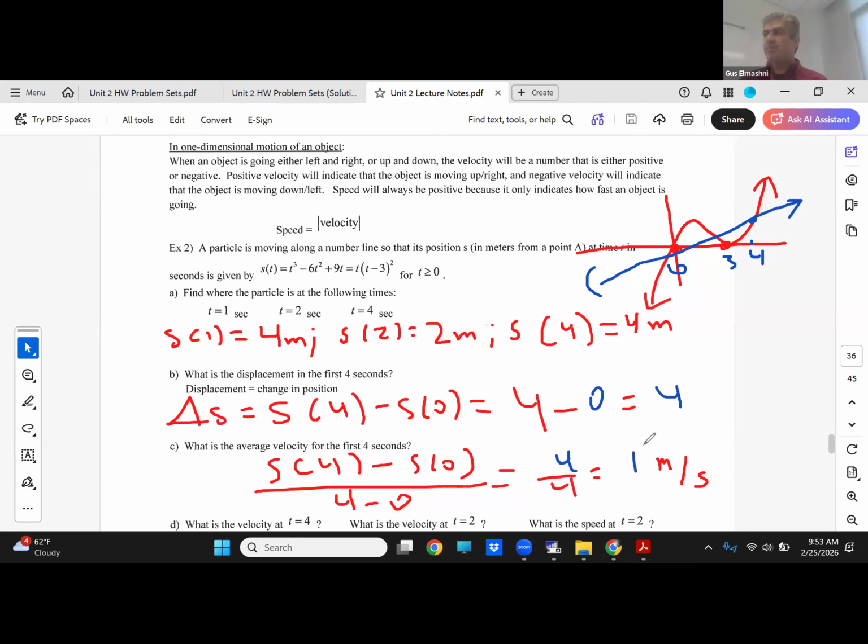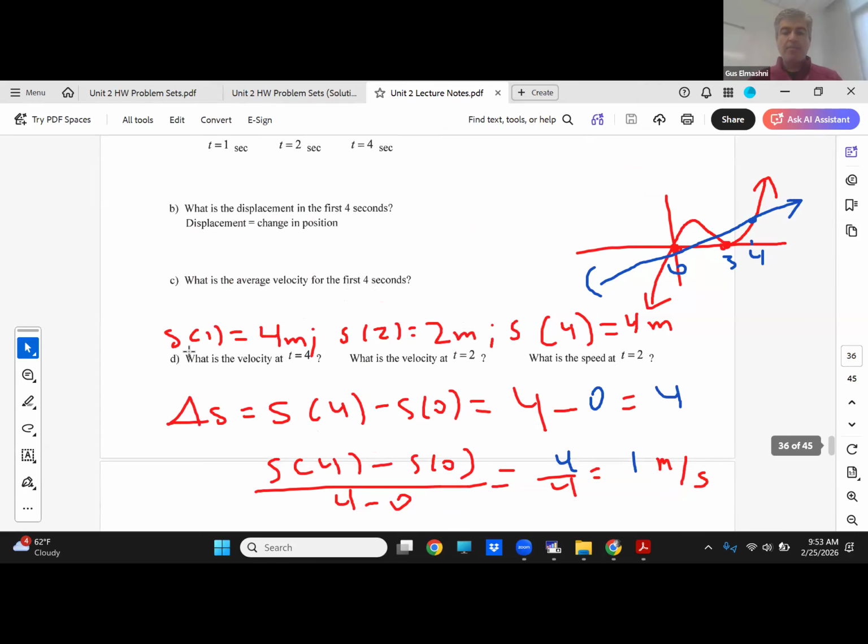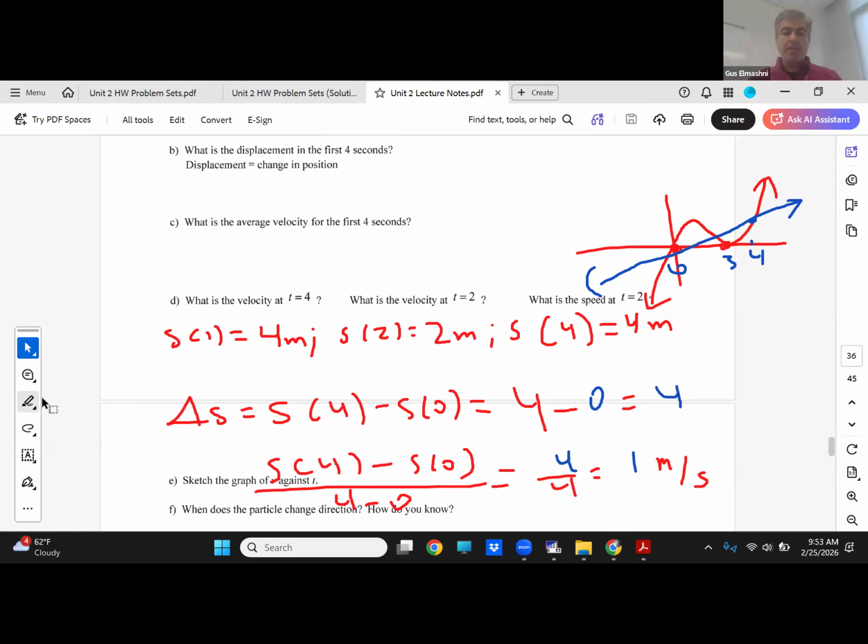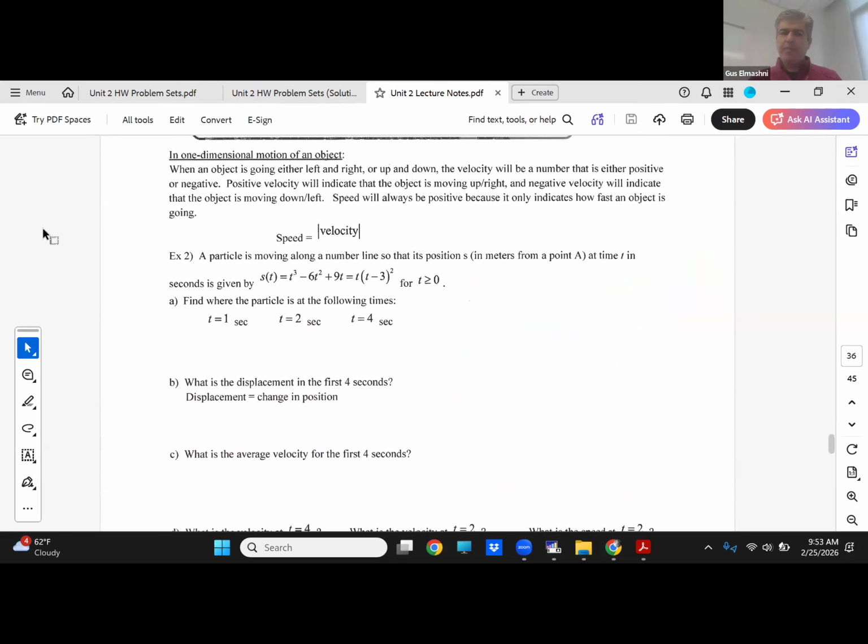Okay, we're better now. Now, what is the velocity? In this case, I do want to take the derivative. And I'm going to use expanded form because the other form doesn't really help me. We'd have to use product rule and some other things, so let's just look at the expanded form. That's where the expanded form is advantageous, right? So we'll call this S prime of t, or V of t, same thing. V of t is S prime of t.